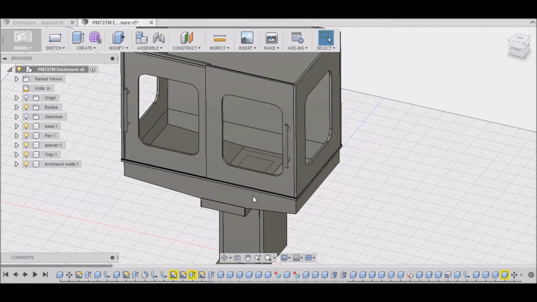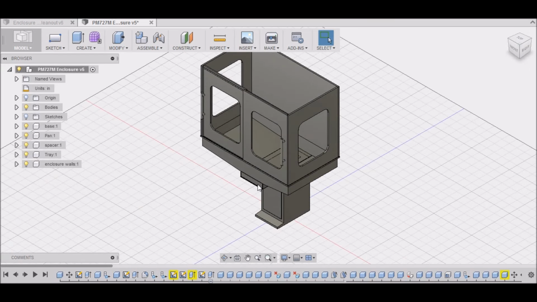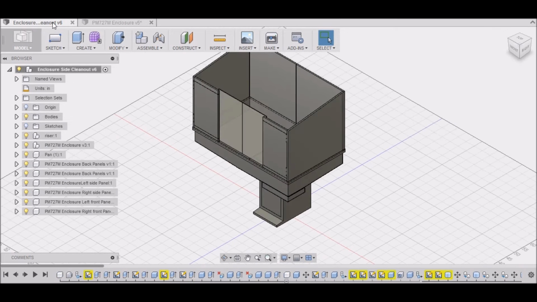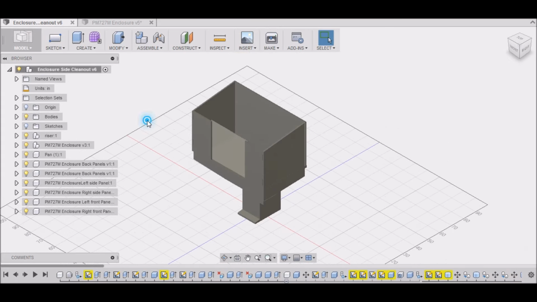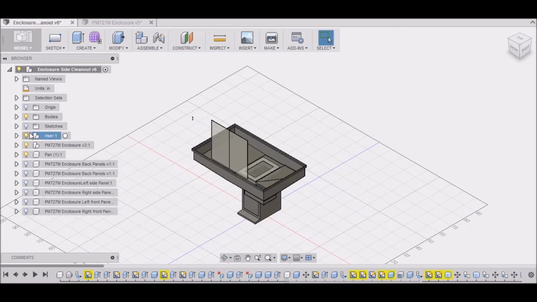I located this at the front, which is up under actually the Y stepper motor. And after a couple of conversations with Chad, we decided that maybe it's better to put it on the right hand side. And so I redesigned the enclosure. So let's take a look at the final revision. And as you can see, I kind of redesigned the whole thing. So let's take a look first at the pan.